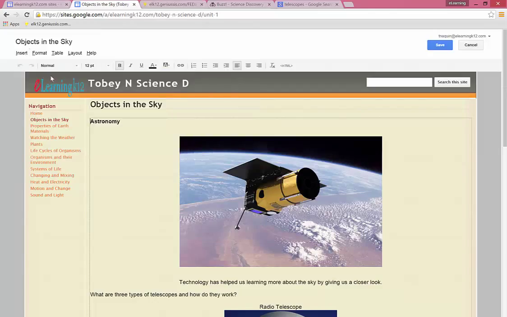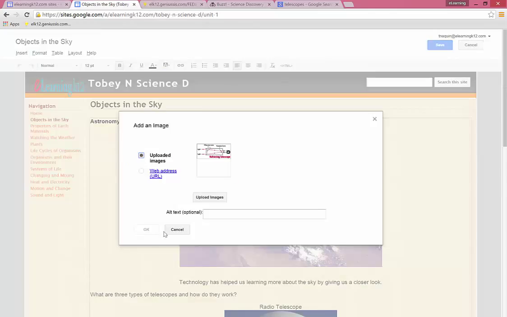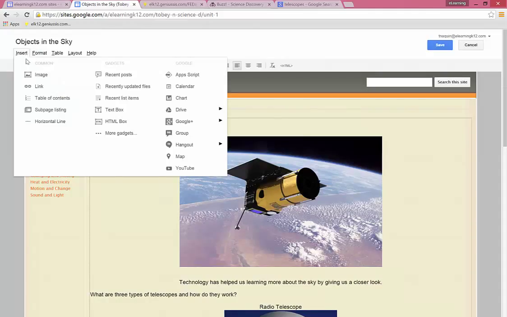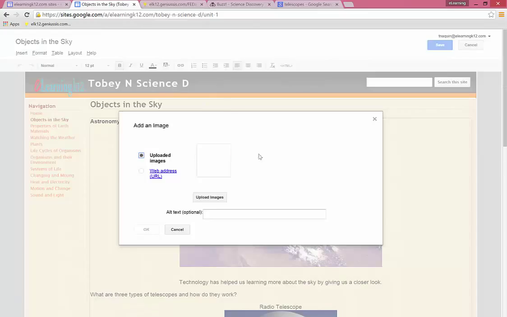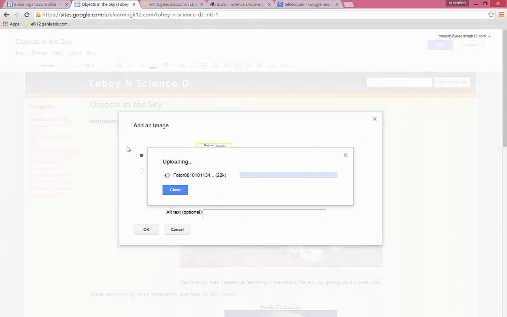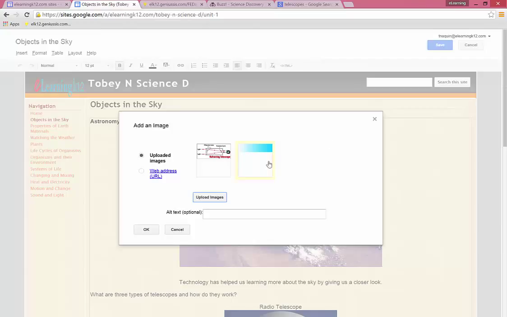You're going to go to image. So let me back up and do it again so you can see carefully. I went to insert. Then I went to image. And as you can see now you have an uploading option. If you can see here, this is where I had one done already. And all you need to do is you go to upload and you find one of the pictures that you've taken, which I've already taken one. But let's say that I wanted to add one and this was it. I would hit open. And as you can see, it's uploading and there it is.